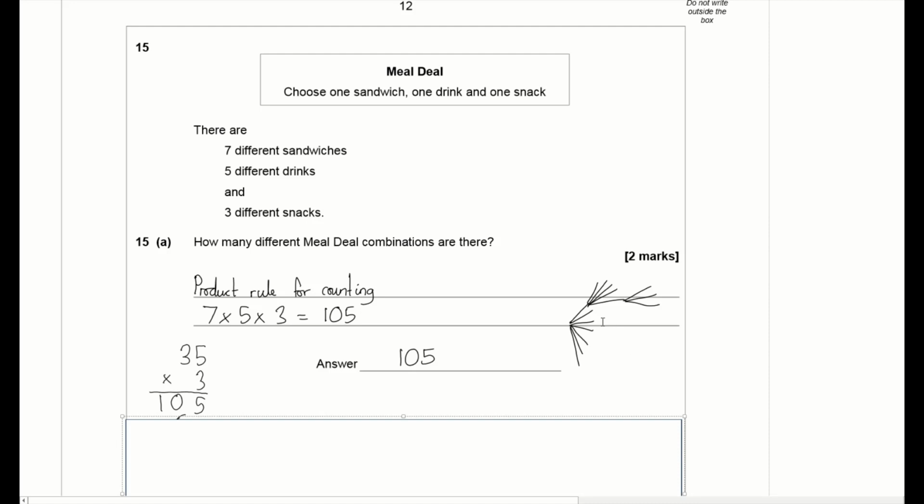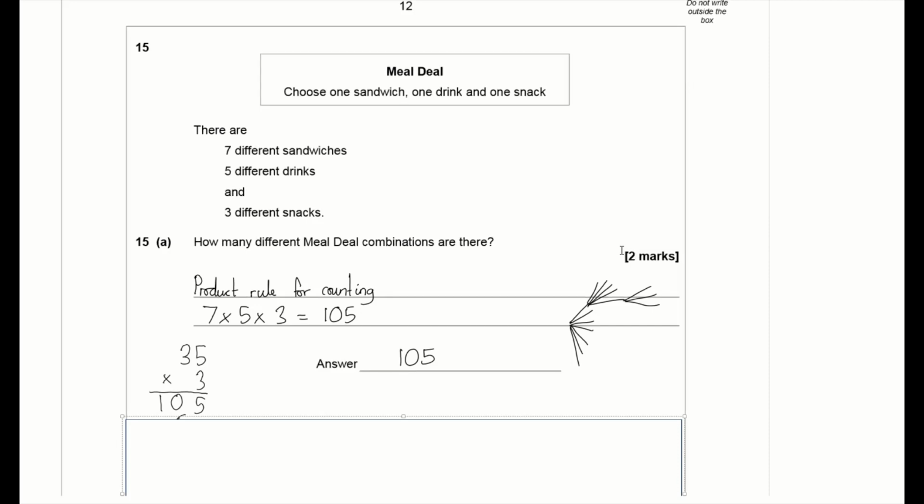Now, of course, this tree would be enormous if it was actually drawn out properly, not just a small sketch of it. But the 105 is significant because that would tell you how many end branches you would have if you drew the entire tree out. So that's what the product rule of counting is really doing. It's telling you how many end branches are there, how many pathways are there that you could travel down for all of these combinations. Now, how you recognize one of these questions is to consider when you're selecting one object. You can sometimes be selecting 2 objects, but for the moment let's just consider you're picking one object from each group, in which case you would just multiply those values together.